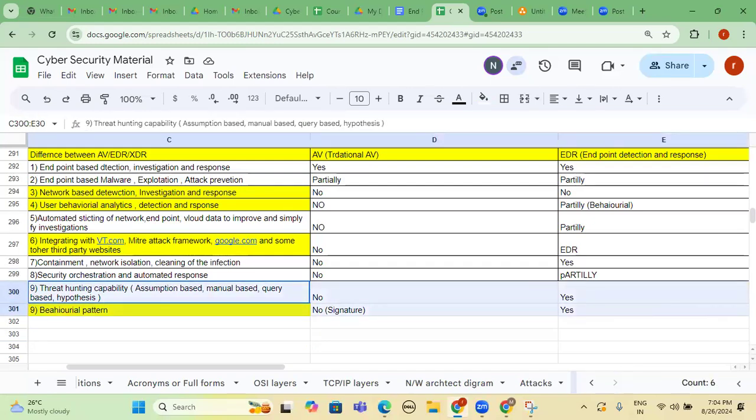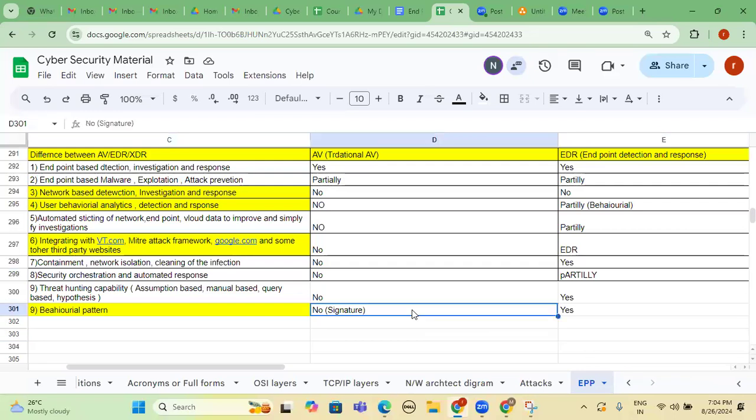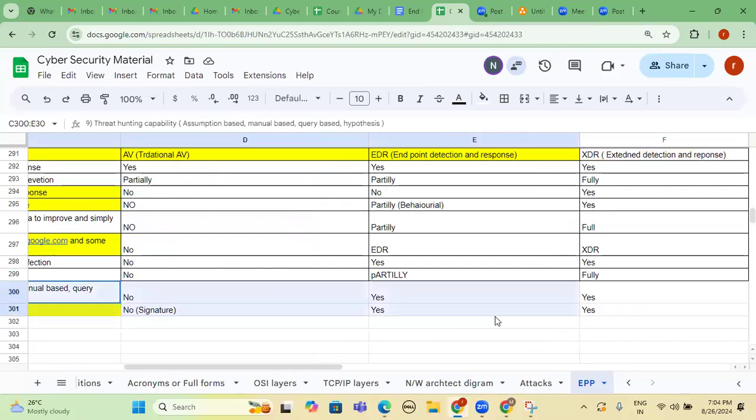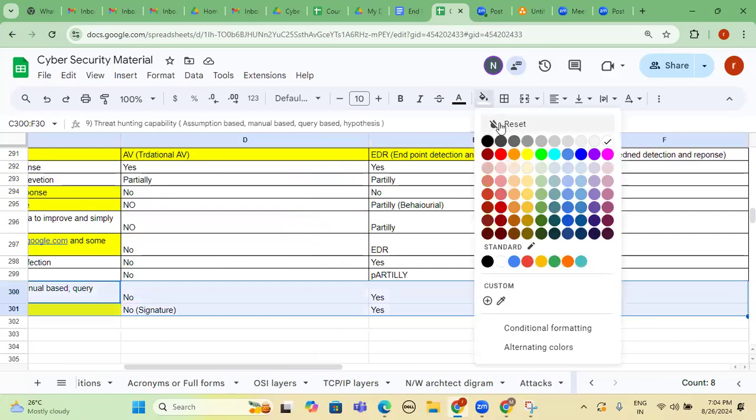So now coming to EDR versus XDR, what are the differences we have? Previously with traditional antivirus, if you wanted to do any malware infection analysis, we had to take the file, password protected, from the respective compromised system, and bring that file to the testing environment to analyze it using static analysis and dynamic analysis of the malware. But nowadays we can do automated response, planning and orchestration, SOAR capability and threat hunting capability, everything. Live response, I will give one more difference as well.